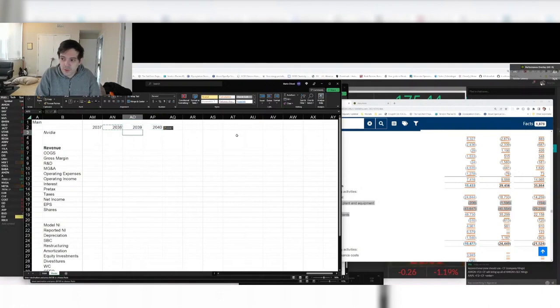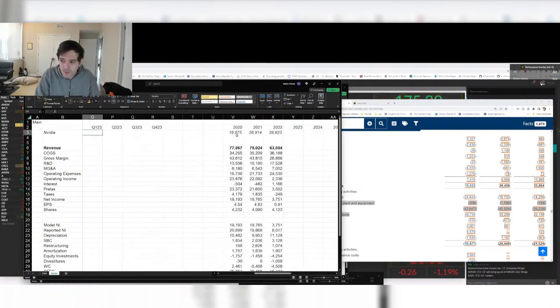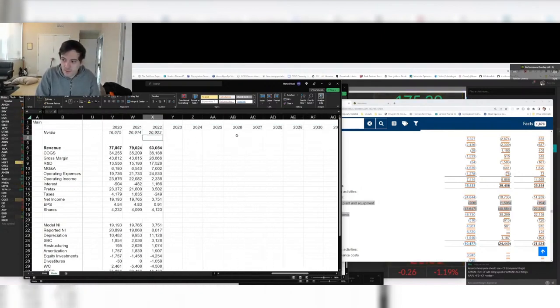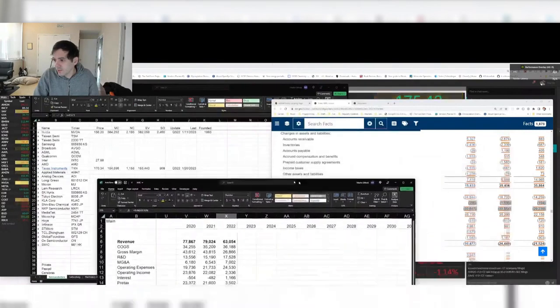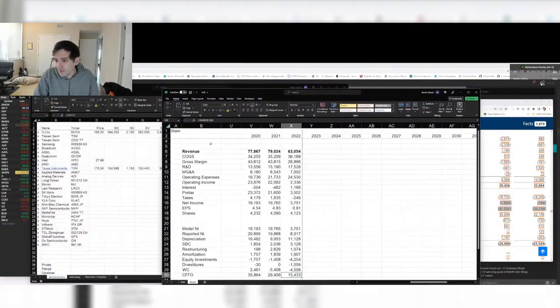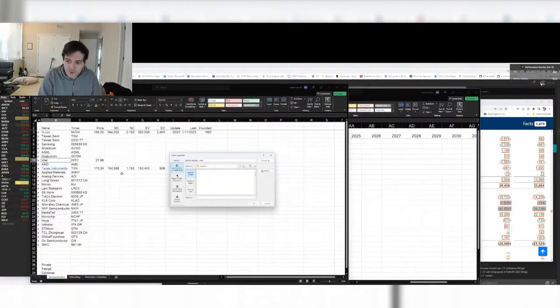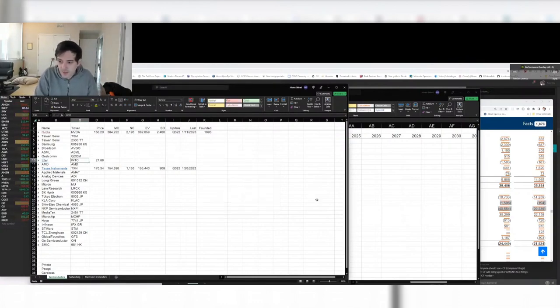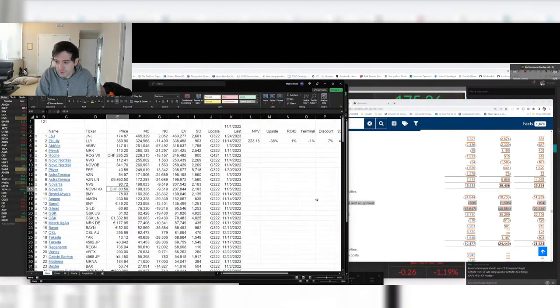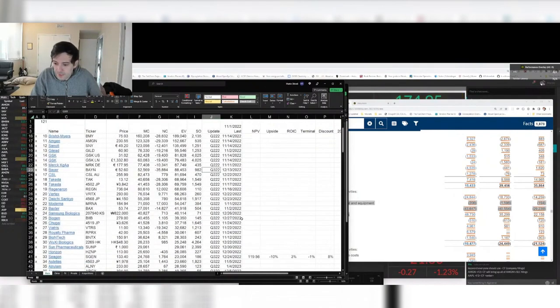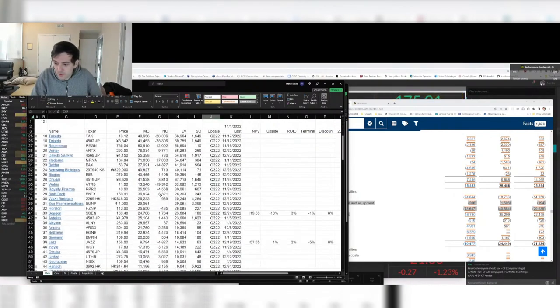Even if these numbers looked really good, I would question it the other way and say, maybe this is a one-time gain that will reverse itself. So investing is really tricky because you have to be an expert in that industry. That's why you notice none of these files are filled out for hardware and semiconductors, because I don't really follow hardware and semiconductors. I find it fascinating, of course, but look at my biopharma sheet. Every model is filled out because I follow this sector much more closely.